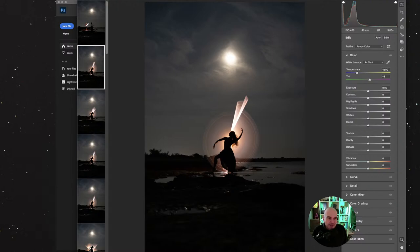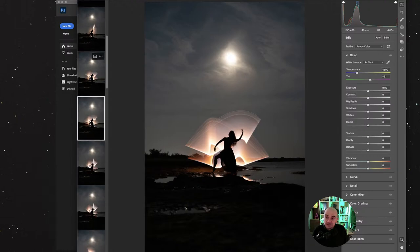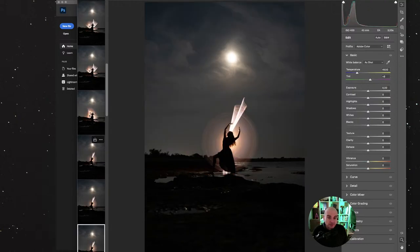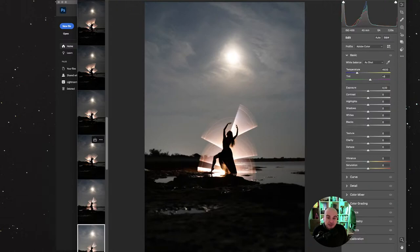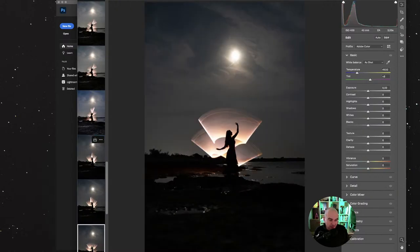The time of the exposure is 3 seconds, 4. Let's see if I have 5, maybe. No, I don't think so. 4, yes. This is 4, 3, 4, 3, 3, 3. That's the reason I didn't create 7. This is a 7, very very bright, but I think it is a mistake of my trigger, not my will. This is a post-produced photo, but I will work on it later.